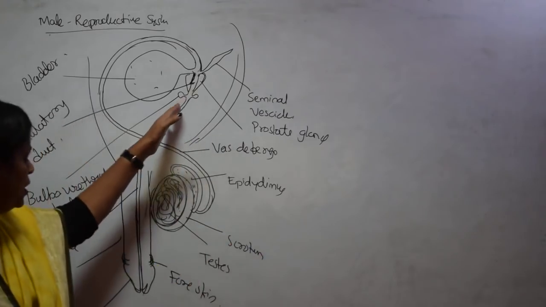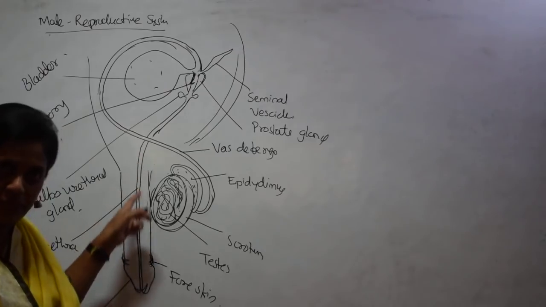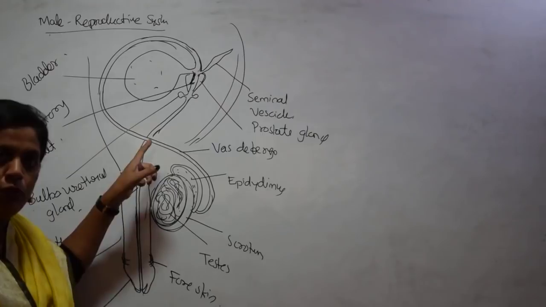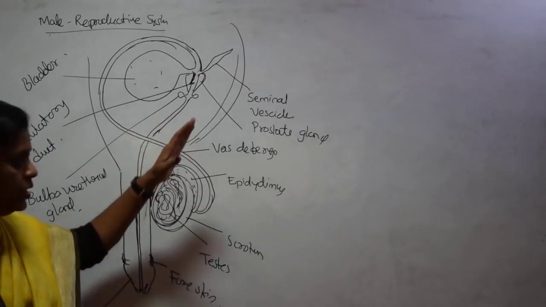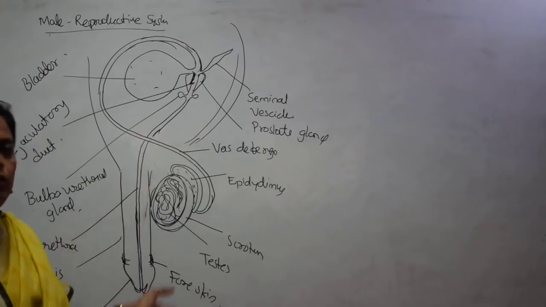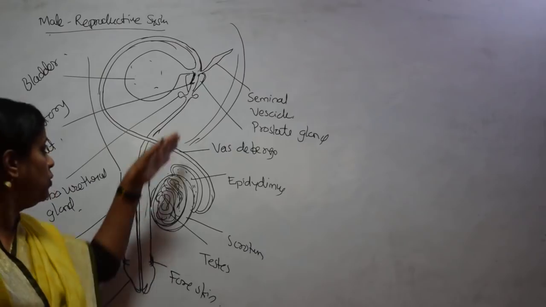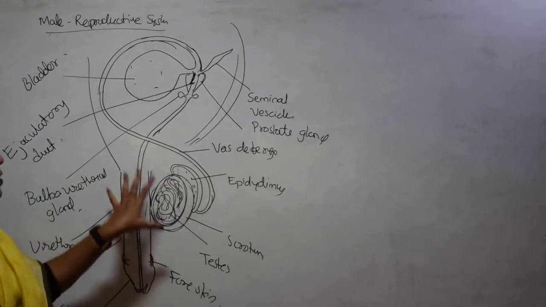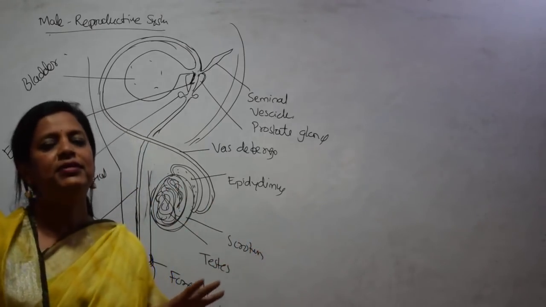Because it has a common duct, right? The duct through which urine also passes, the sperms also pass. Therefore, the bulbourethral glands will produce a pre-ejaculatory viscous, transparent fluid. It will clean up the urethra, so that the dead sperms that sometimes are deposited and all will be cleared off as the sperms pass through this. Then this is a regular structure. You should practice the drawing of this also. This is the side view.